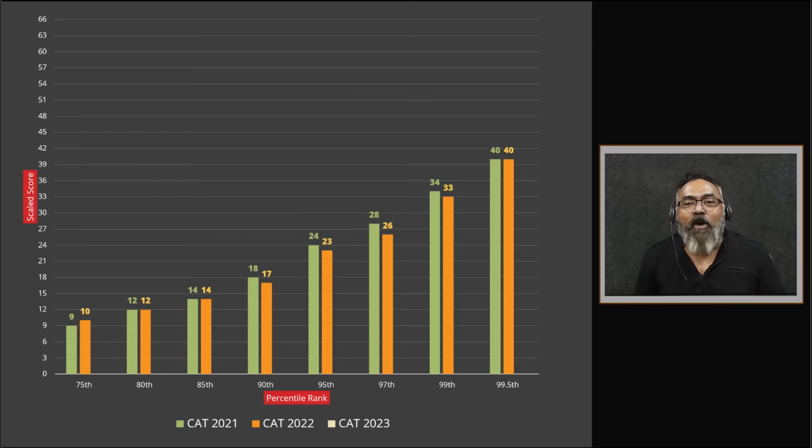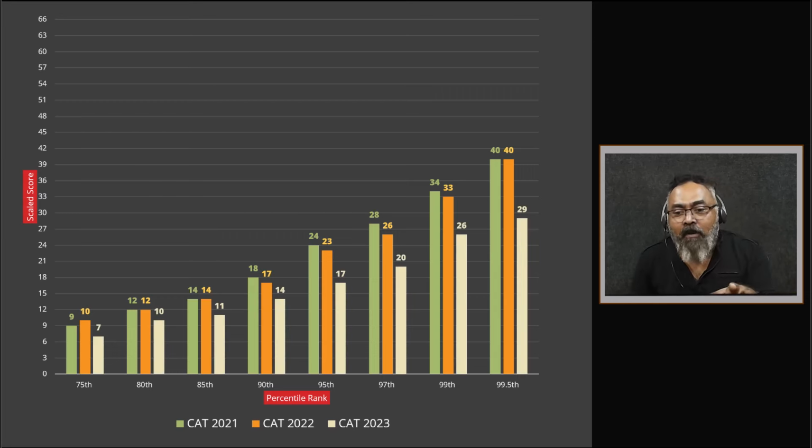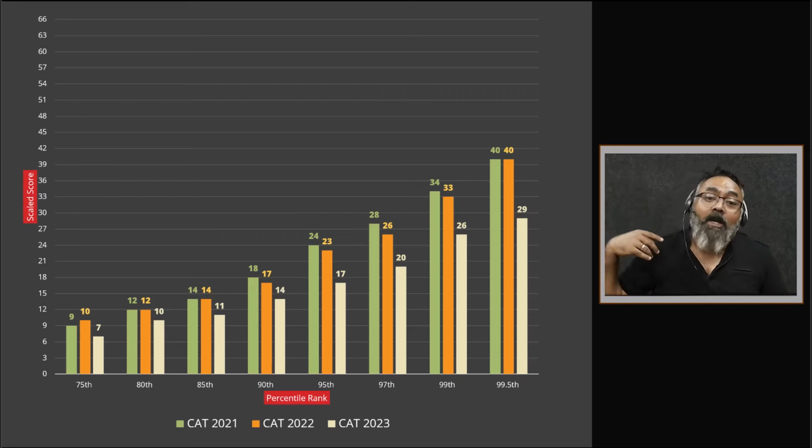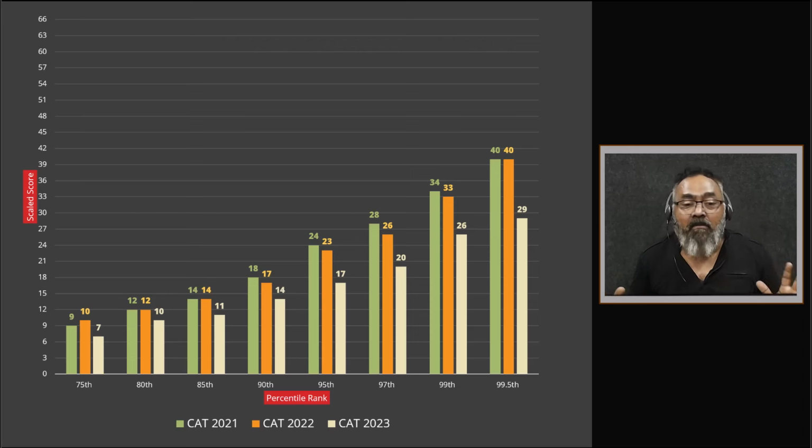Then you have CAT 2023, poof. What? One of the reasons why the CAT 2023 99 percentile score was 75 overall is largely because of this QA section. Okay, but we're looking at this, we don't know what's going to happen in CAT 2024. But the good news, it doesn't matter. If it's difficult for me, it's going to be difficult for all. If it's going to be easy for me, it's going to be easy for all. At the end of the day, it's a relative test, we really don't care.